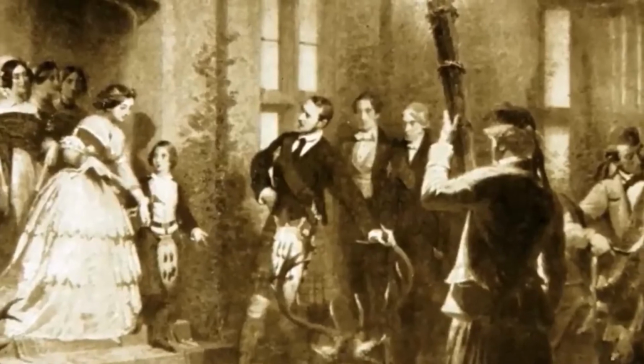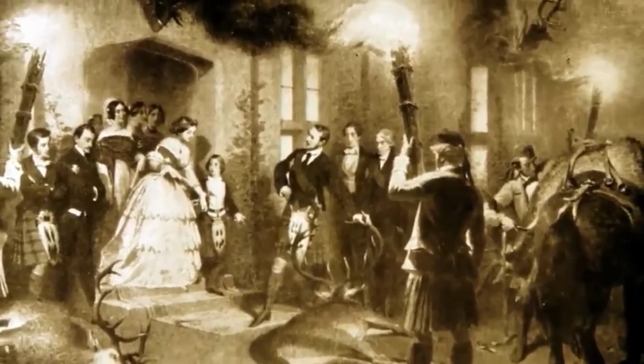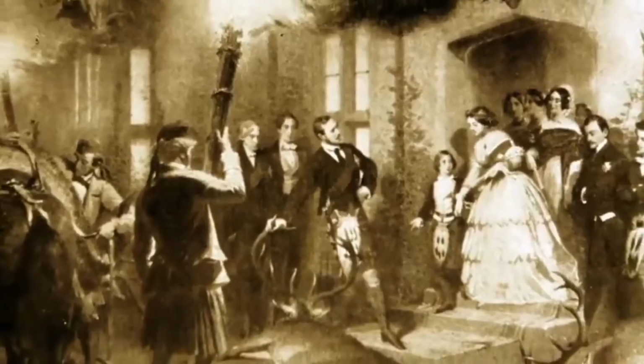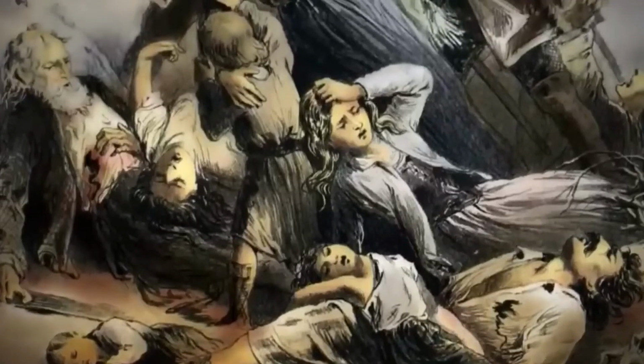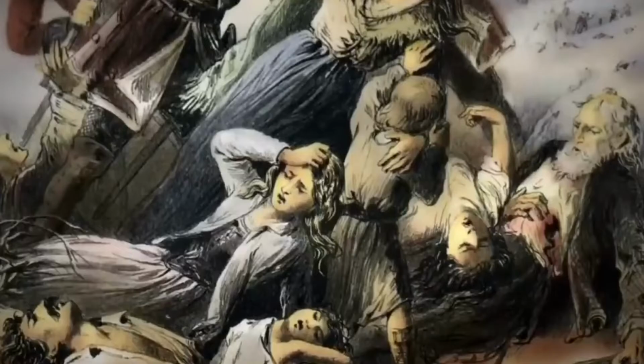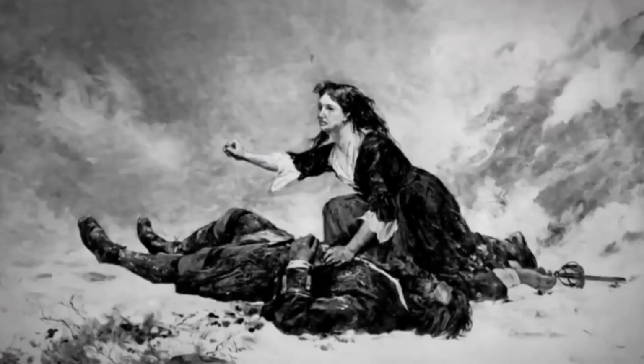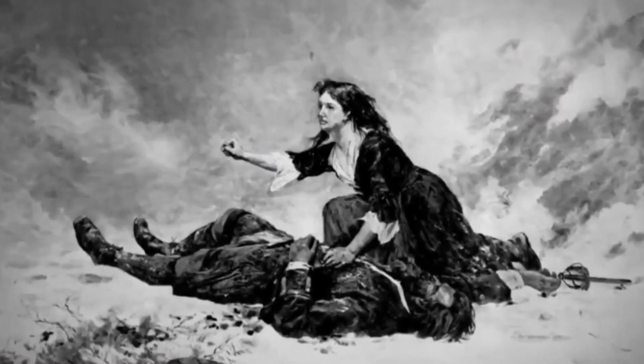Victoria and Albert's obsession with tartan was actually a secret political ploy to win back the support of the Scots. In the middle of the 18th century, Victoria's great-great-grandfather, George II, had invoked the massacre of Glencoe. Tartan was banned. Any affiliation with Scots or Stuarts against the English kingship was treasonous. And so for Victoria to start to rebind the links with the people of Scotland went down really well.